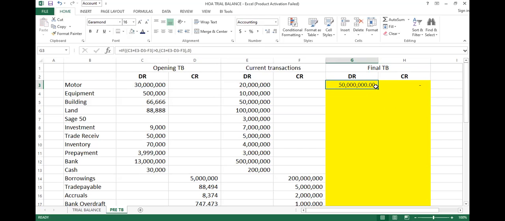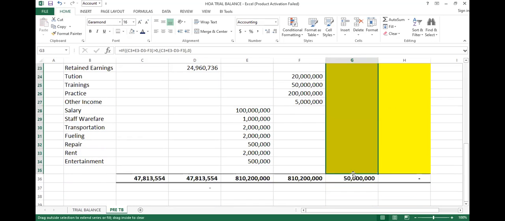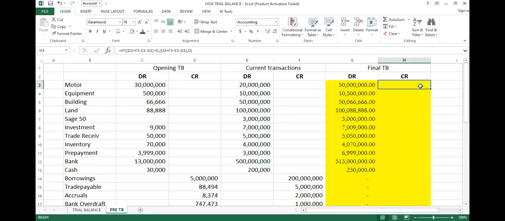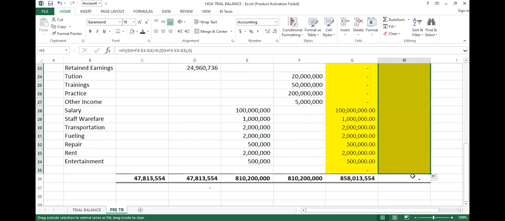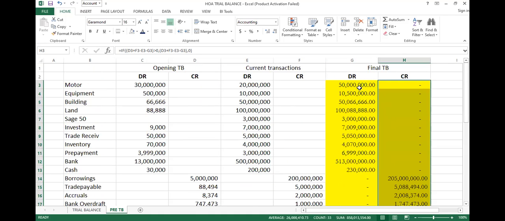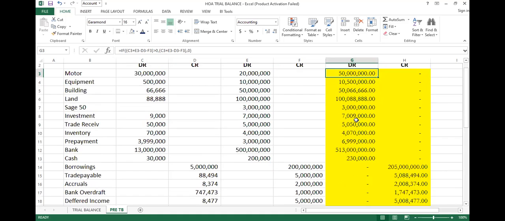So you don't need to disturb yourself. Just drag this down straight to this point. Then the other one as well, drag it down. So this is the kind of formula you have on your Sage, that as you post the opening balance and you post the transaction for the year, it will continue to do the calculations for you and it will give you. So it means at the end of the year now, your asset is going to be what? 50. So let's go to receivable.